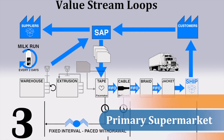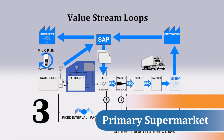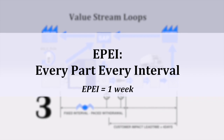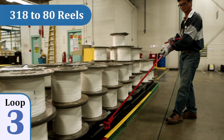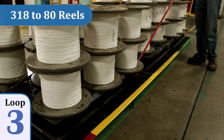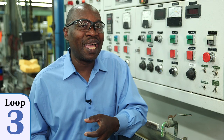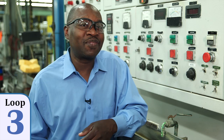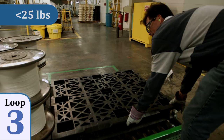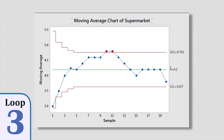The third value stream loop is the primary supermarket. All materials for the taping pacemaker are pulled from this upstream market. Inventory for the supermarket is controlled in accordance with the EPEI — every part, every interval. Easily identifiable visual controls help operators manage inventory efficiently on their own. The system is much more efficient and faster because as soon as I come in, I know right away what job I have to do. Ergonomically friendly pallets are used to keep safety the number one priority. Statistical process control is also utilized to handle variables in demand and execution.